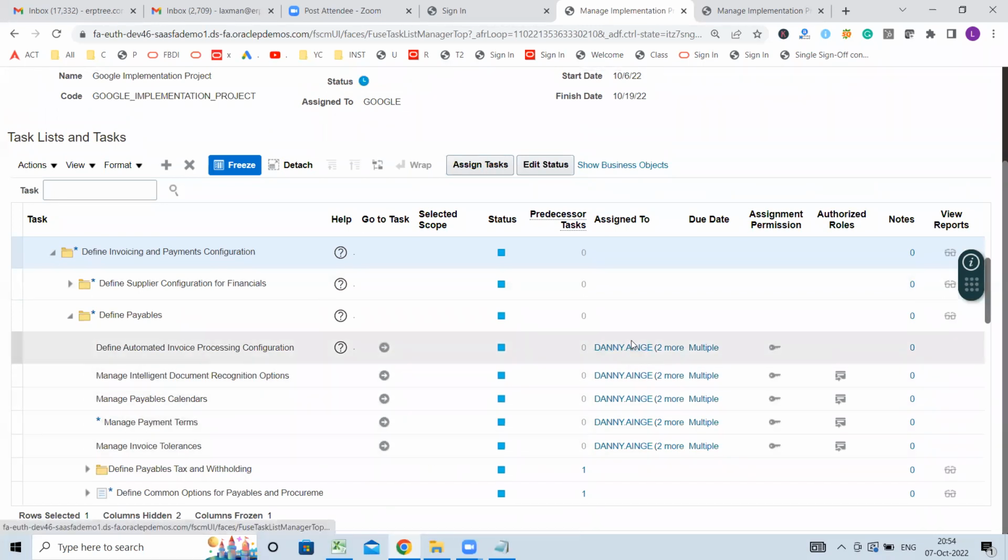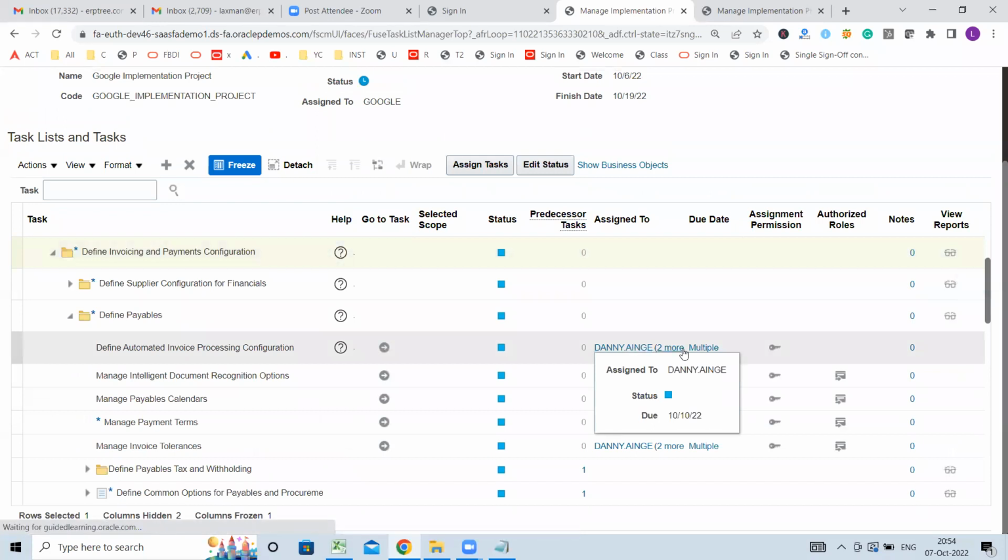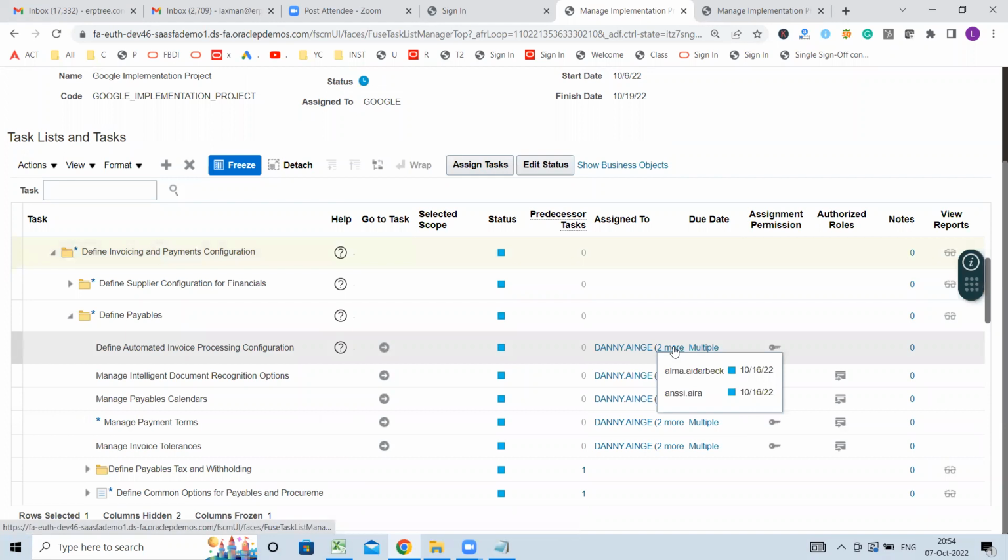One user is displaying and two more users are there, total 3. The entire financials we assign to 2 consultants, only payables we assign to 1 consultant. That's how for payables, 3 consultants are assigned to complete the setups. For 2 consultants, same due date; for 1 consultant, different due date. So that's how you can do the assignments.